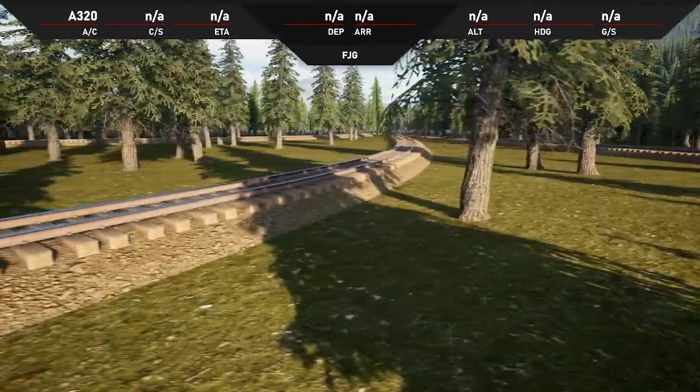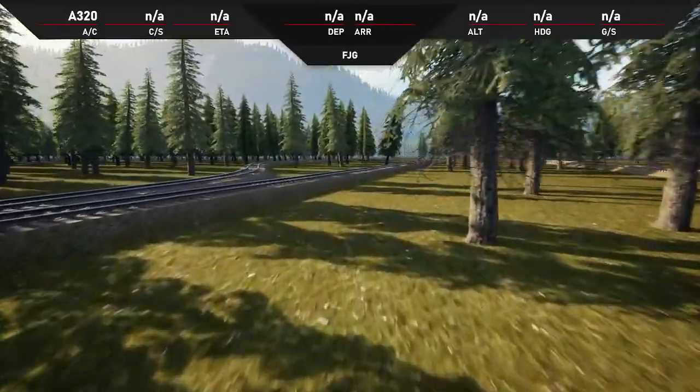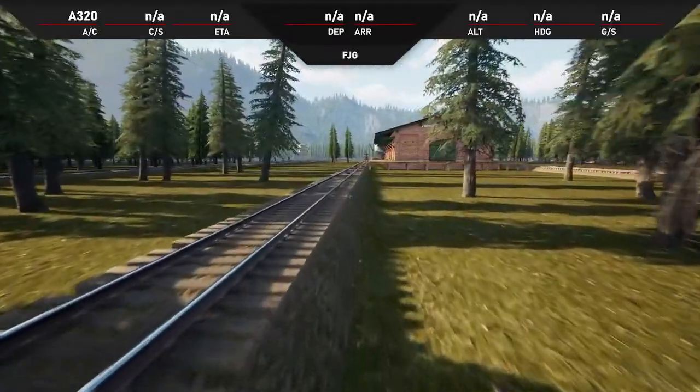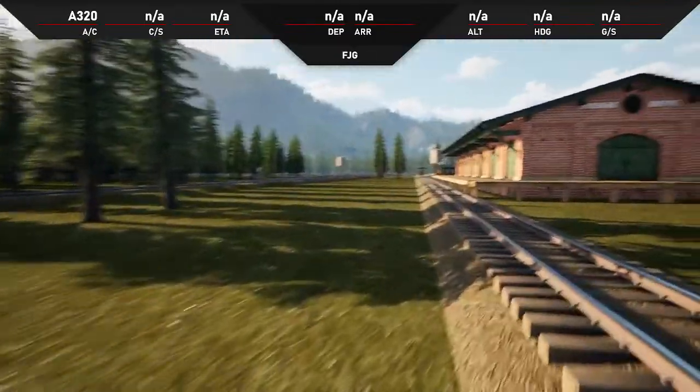Right. So hopefully all this track is done now. But let's go and take little Betsy choo-choo. Where is she? See, it's not too bad when you get to this area. All flat and spacious.